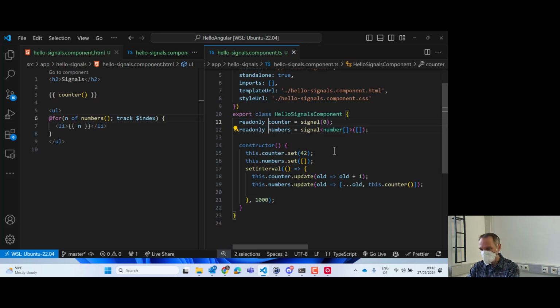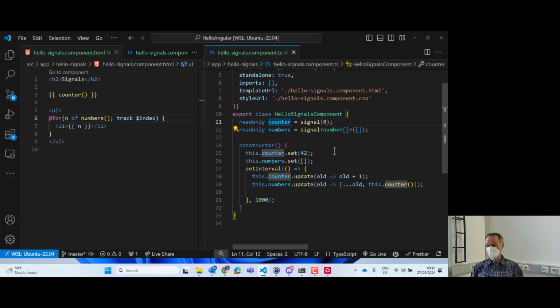What you can do is you can specify read-only here, because that makes it very clear that this signal never changes. Don't get me wrong. The value of the signal obviously changes, but the signal itself remains the same over the course of the lifetime of this component.